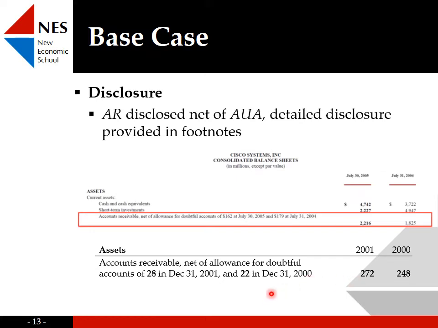So this would be the way how the information about the level of accounts receivable would be reported in the annual report or in the balance sheet for year 2001, which typically contains information at least about 2 fiscal years. The last fiscal year that is typically reported first, and then 1 or 2 preceding fiscal years.